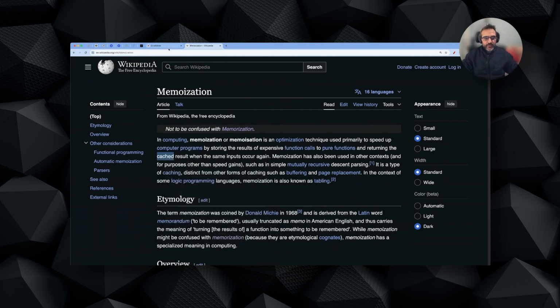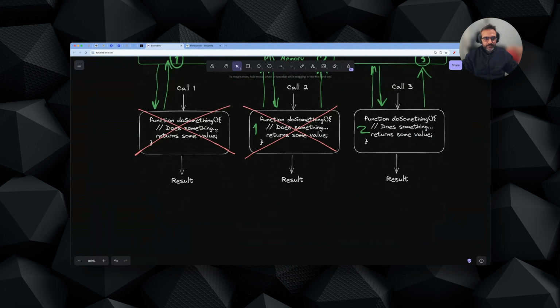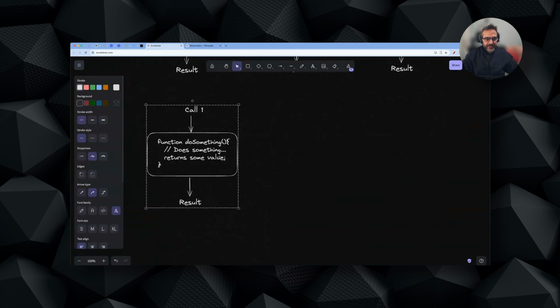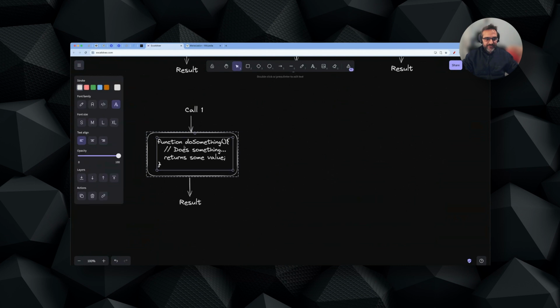So if we go back to this example, let me come up with another example. Let's say now that we have a function that accepts an input. So I don't know, calculate, let's make this heavy, calculation on a number. You have a function that accepts a number and then returns something that, let's say, is going to be really expensive.